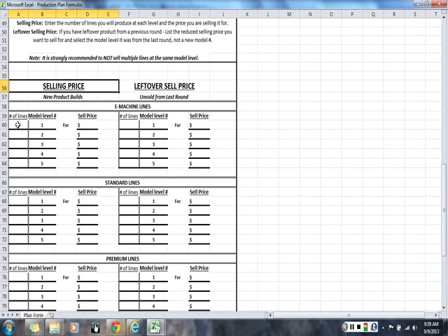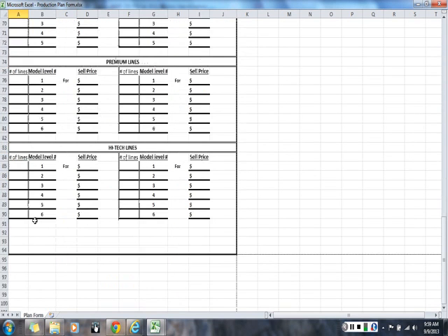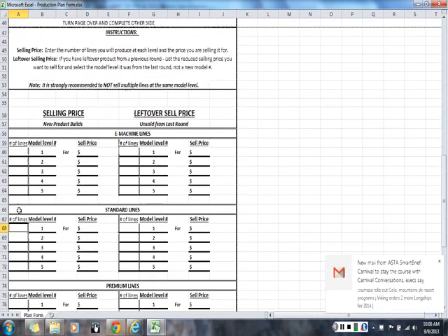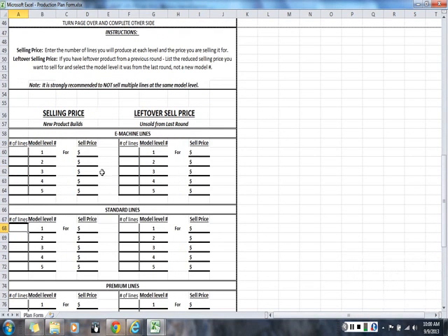If you only upgrade to level 3, then you can only make 1, 2, and 3. So this round, you're going to tell us how much you want to sell your product for. So you're going to go 2 lines of level 1. We're going to sell it at, let's say, $50 a part. And so on, all the way on down the line for standard, premium, and high-tech. How many ever lines you have, you're going to tell me what level you want to build them at and how much you want to sell them for.